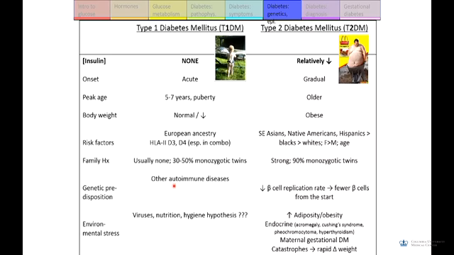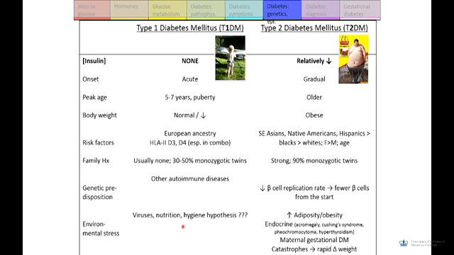Other autoimmune diseases that we learned over the whole year, autoimmune diseases come with each other. So type 1 diabetes is predisposed if you have other autoimmune diseases, and the predisposition for type 2 diabetes is if you have any genes that affect your beta cell replication rate, that cause them to decompensate faster.